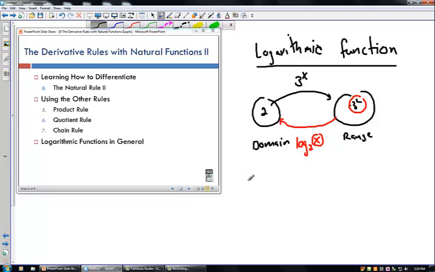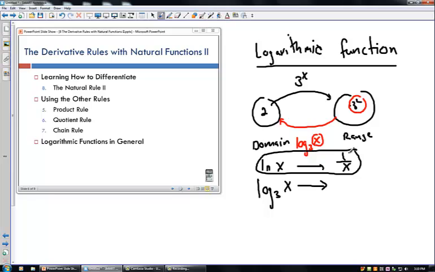And what we would like to find out is how can we take the derivative of log base 3 of x? What is this going to be? I know that the derivative of ln of x is 1 over x. Can I somehow use this bit of knowledge to figure out what the log base 3 of x actually is? And it turns out we can. And the reason we can is because we know that the log base 3 of x can be written as ln of x over ln of 3.